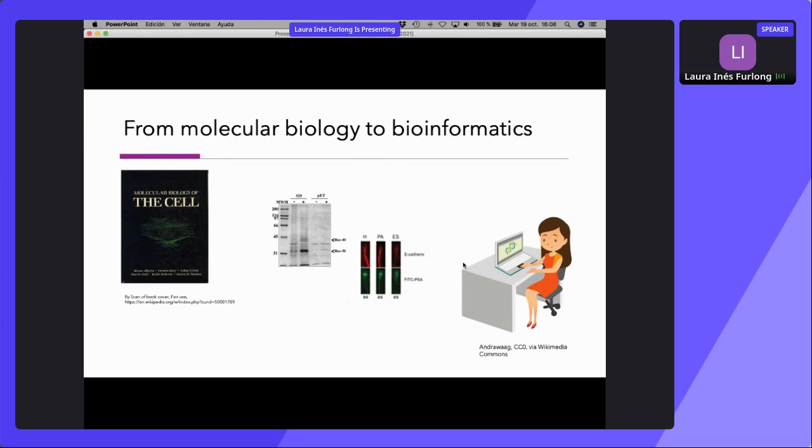So to explain a little bit more why I entered the biology degree and then moved to bioinformatics. I know that currently many students, and even the students that I have, prepare career plans and set their goals, where they want to go and what they want to achieve.